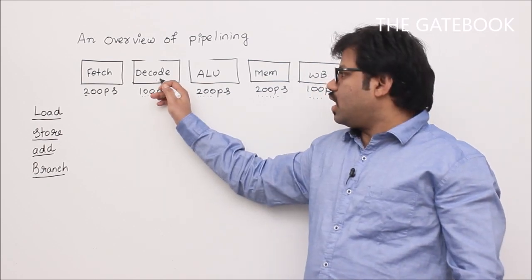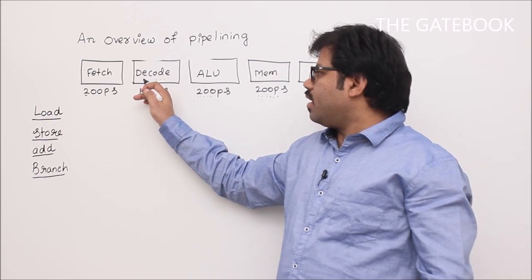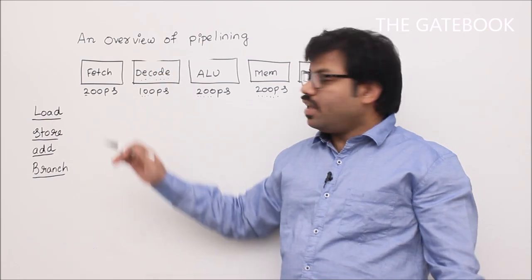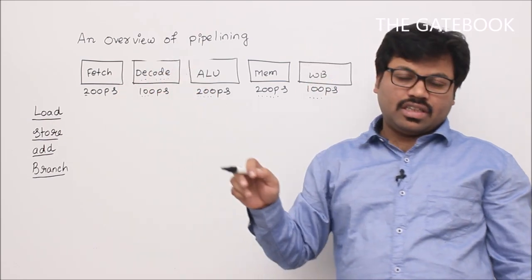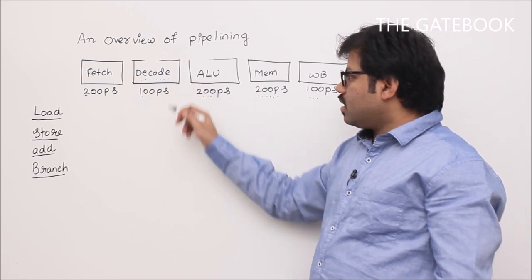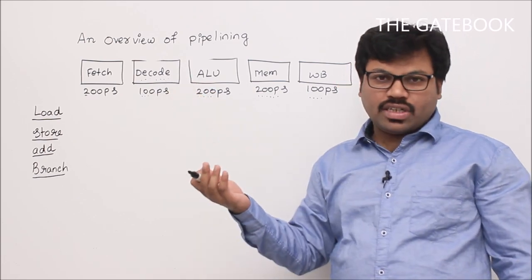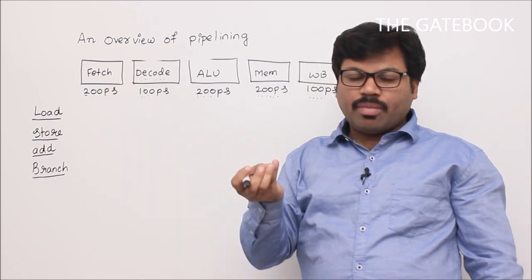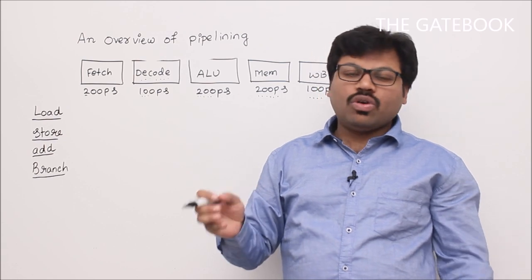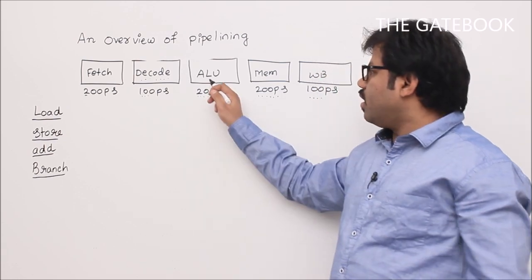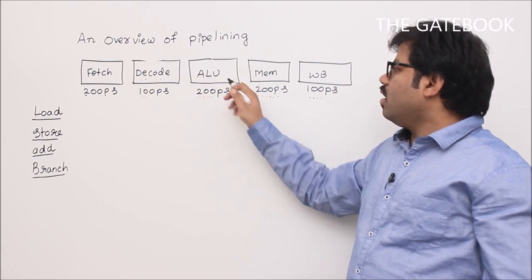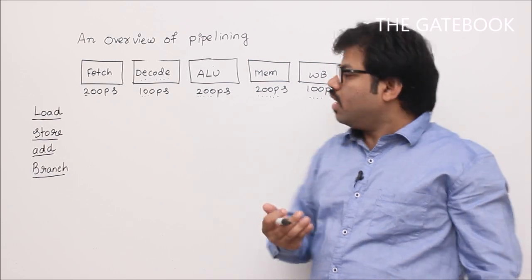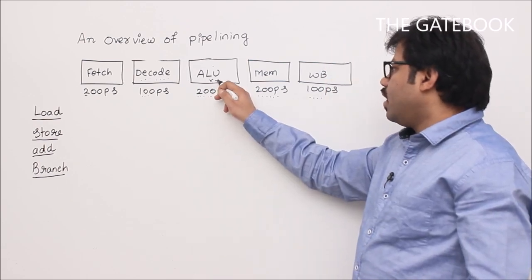Based on that, appropriate control signals will be generated, and we have studied how to generate the control signals in control unit, right? Please go through that. Then the appropriate registers will be read. Everything is done in the decode stage: we understand the instruction, generate the right control signals, and at the same time, the instruction might contain some register addresses, so we go there and read the data. After that, ALU is done, where we do any arithmetic, if there is any.